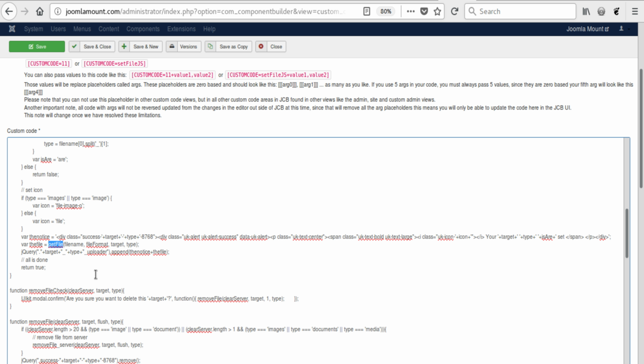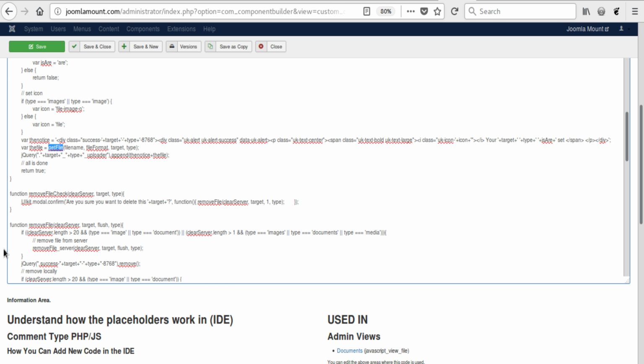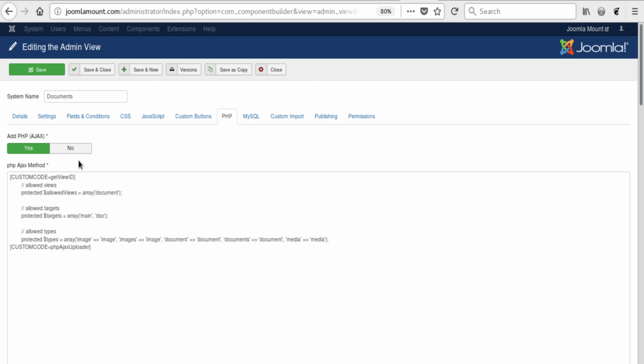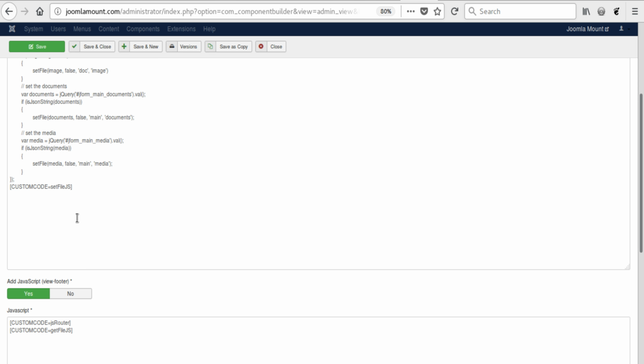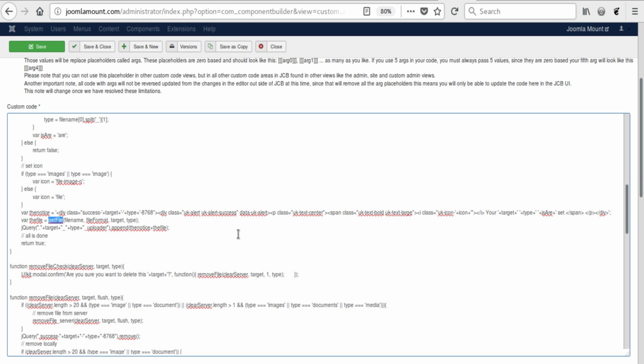The get file is the other function, which, if you look at the admin view, let's go back here to the JavaScript, we've got here the set file, and here we've got the get file. Now the get file is again another layer of validation, and also just making sure that everything is really behaving as we would want and expect it to behave.